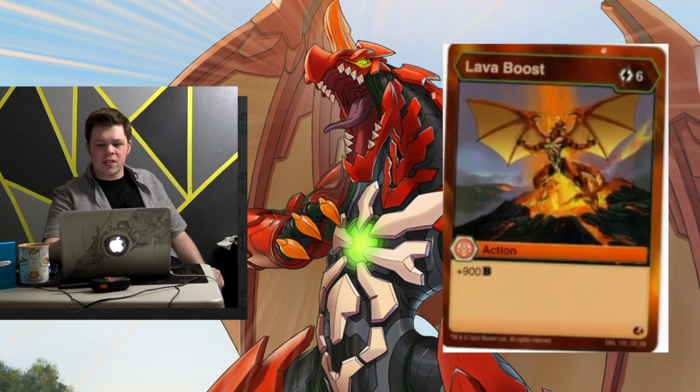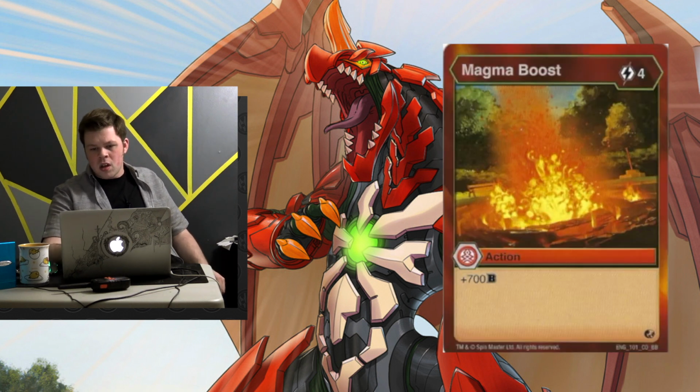Lava Boost, 6 for 9. It's actually not good. Should be 6 for 12. I mean, it'll work in a pinch, I guess. 4 for 7. Should be 4 for 8. Also not my favorite.